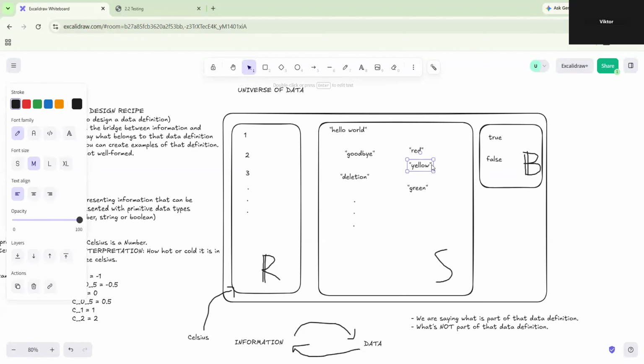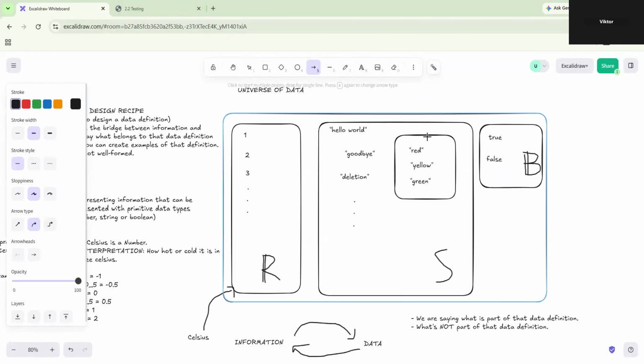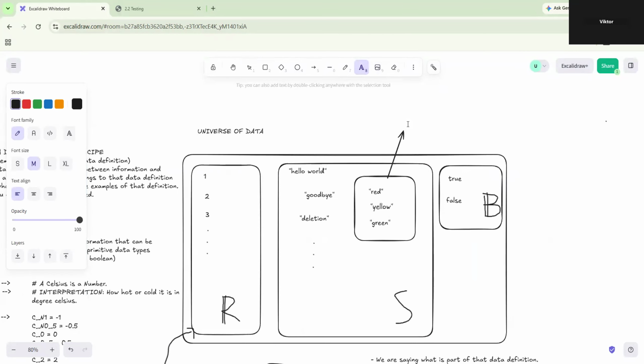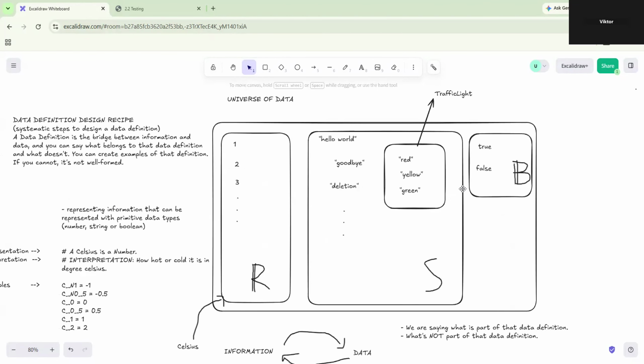But if you create a smaller circle inside S, which is essentially what we did, and we gave that circle a name, we called it TrafficLight, capital T, capital L.